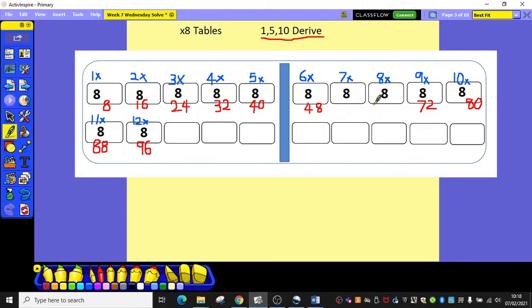And some of the ones we sometimes find a bit more tricky. However, this is always a nice one to remember. There's the rhyme. I ate and I ate and I was sick on the floor. 8 times 8 is 64. I'm left with 7 times 8, and 7 times 8 is going to be 8 more than 6 times 8. The answer is 56. Or it's going to be 16 more than 5 times 8, which is 40. 40 add 16 gives me my 7 times 8. We're going to be using this multiplicand board today, so please keep hold of it.